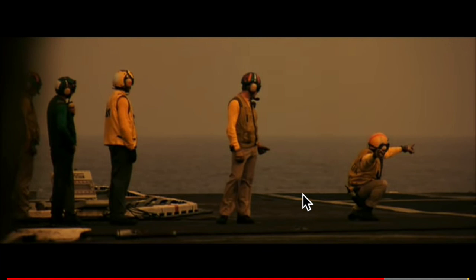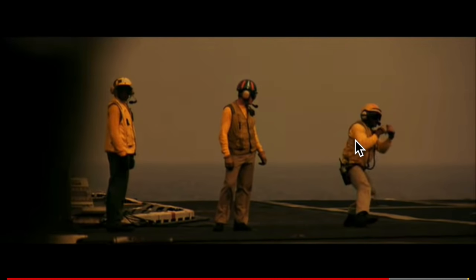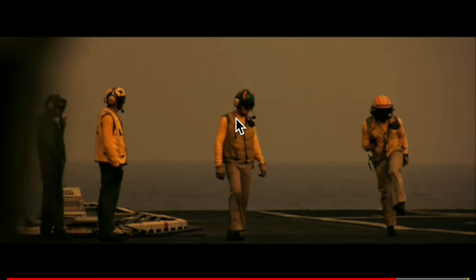This scene — after I became a pilot, I've scratched my head over it for years, because I can't figure out what's going on. My guess is this is some sort of glory hound, and these guys are all watching because they know they're filming. This is the aft-most starboard side of the flight deck of the aircraft carrier, and these are the ladder lines of the landing area. I'm quite sure this individual is inside the foul lines. They show this when the aircraft grabs the wire and he gets all excited — I've never seen this in over 705 arrested landings on five deployments. Over here, by the way, this guy is a shooter. What he's doing back here I have no idea. It's the landing signal officers on the port side of the ship who help us land — but hey, it looks compelling.